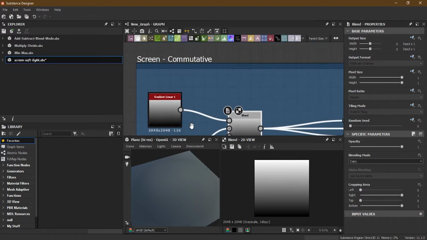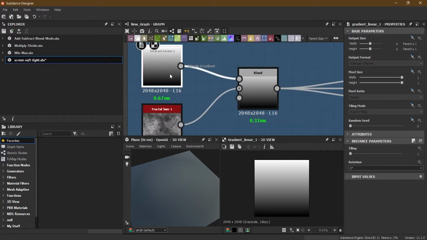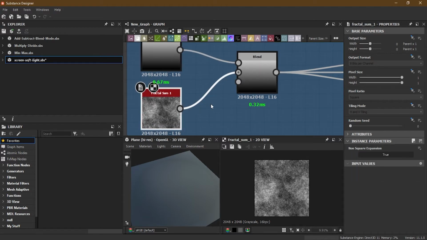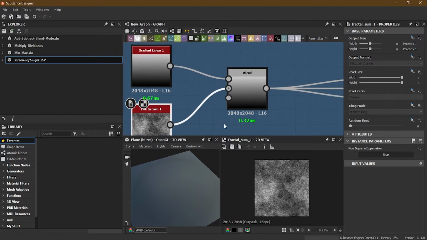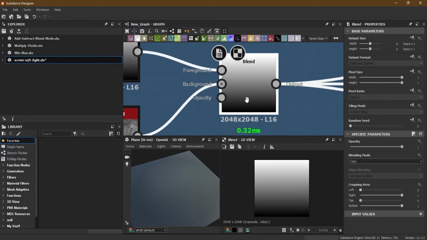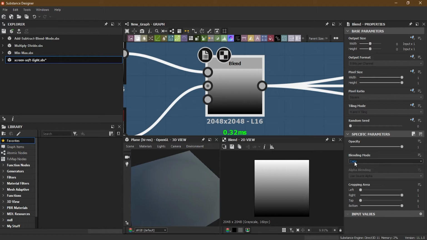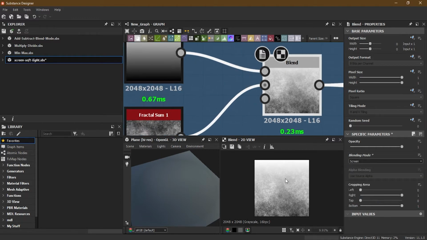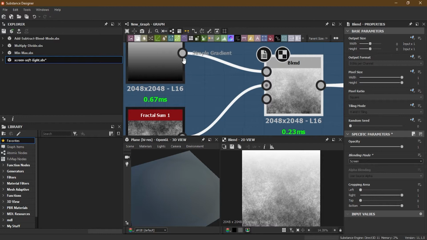Now let's see what screen blending mode does. We have this gradient map in the foreground, and we have this fractal sum in the background. Now I've joined them together with this blending mode, and let's see what it does. I will go to the screen and choose the screen. Now notice what sort of result we are getting.